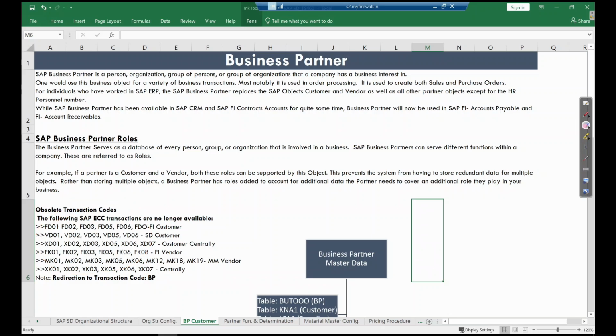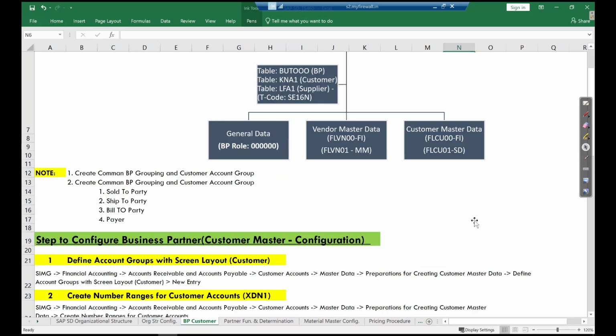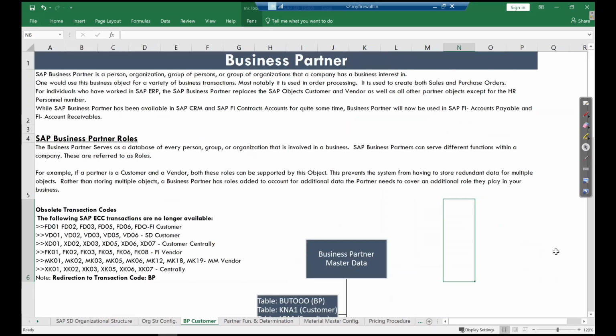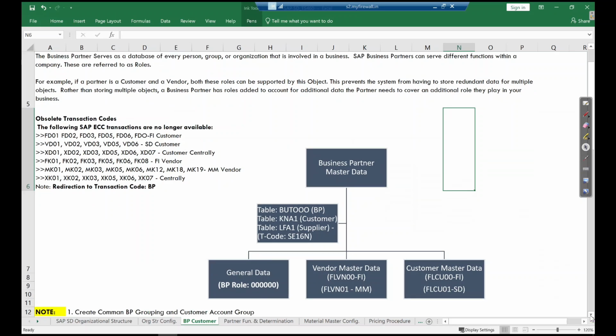Now we will deal with the BP configuration. BP is a master data used to create vendor and customer.